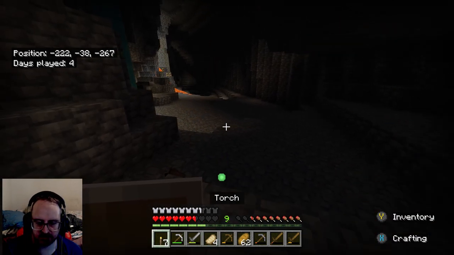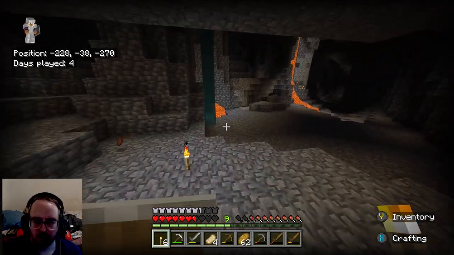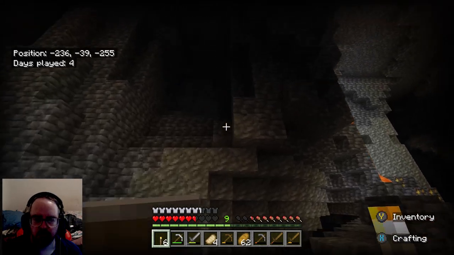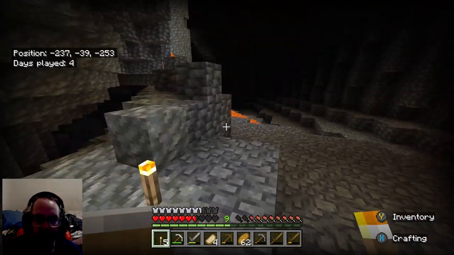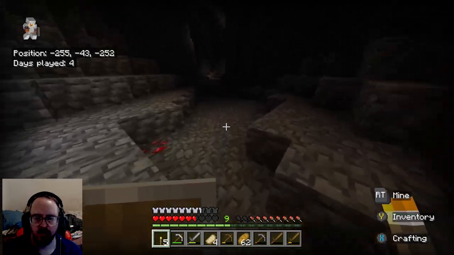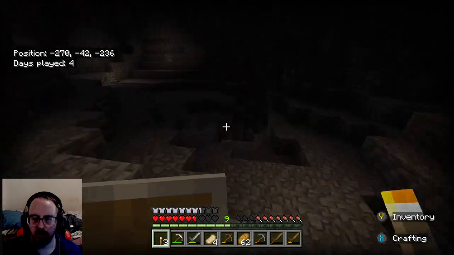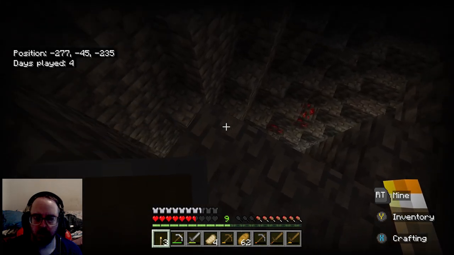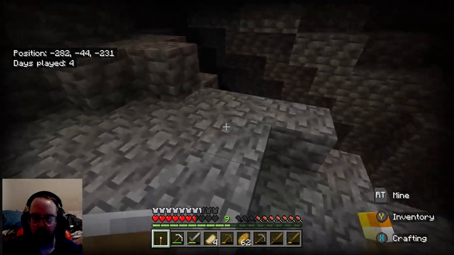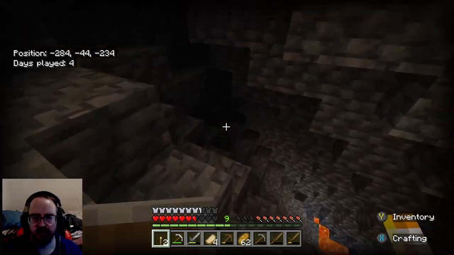Here's some water. I did complain about no water, now there's water. Anything that way? No. Probably something that way. Definitely something that way, but I'm going this way. Oopsie. Of course, lava down there.